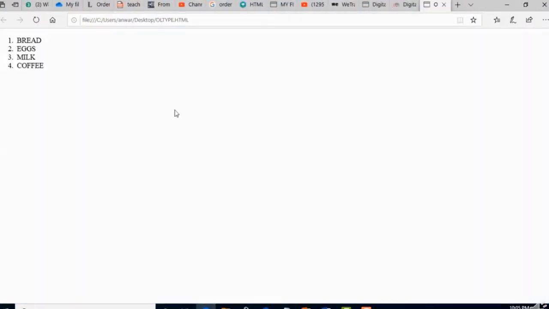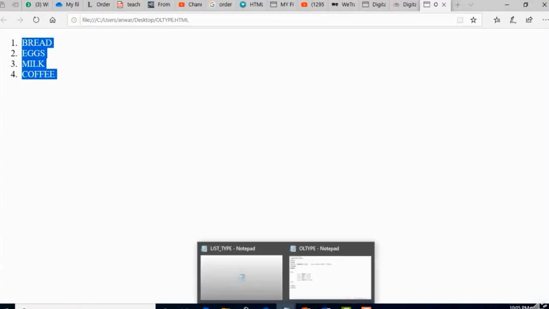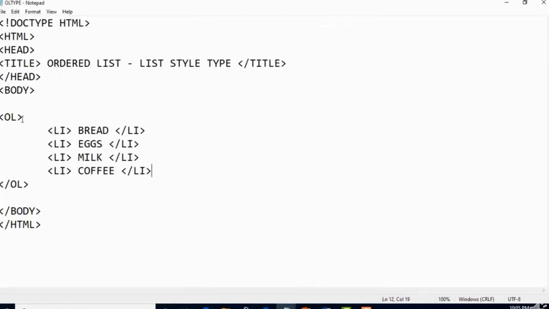Now, let's change the numbering type of the ordered list into lower Roman by using the list style type property with inline style sheets. For this, simply, inside the OL tag, define inline style. That is, style equals list style type lower Roman.